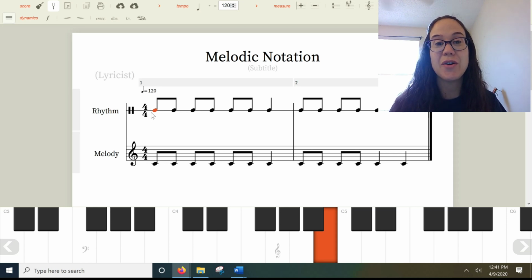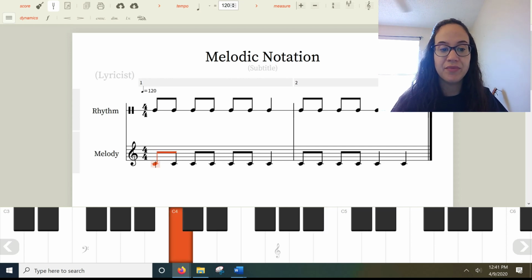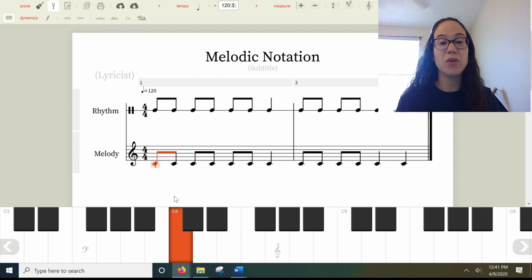What our first step is actually going to be is to write the solfege beneath where the rhythm is up here. Or let's go ahead and do it down here actually. So you're going to hear me sing it once, and then I'll type all the solfege down below, and we'll start to scoot it. If you were really doing melodic notation, you would hear it 3 times. Today we're flying a little bit. All right, so do is here. I'll count you in and I'll sing it. Try to write the solfege quickly if you can. If you need to pause and put all of your notes on your paper, you can do that too. 1, 2, ready, go.